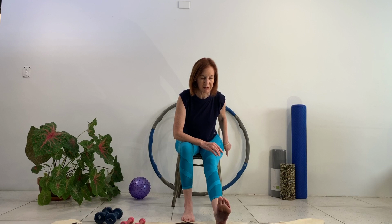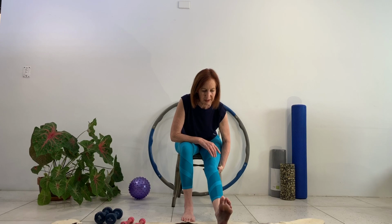So we're going to bring one leg forward, toe towards you, coming down. And all we want to do is make sure you're sticking your tail out to the back. Come all the way down. Feel the stretch in that hamstring. Point the toe if that feels okay for you. And flex the foot. Point and flex. And one more. Let's have a go at the other side. Coming down. Point. Flex. Point. Flex.